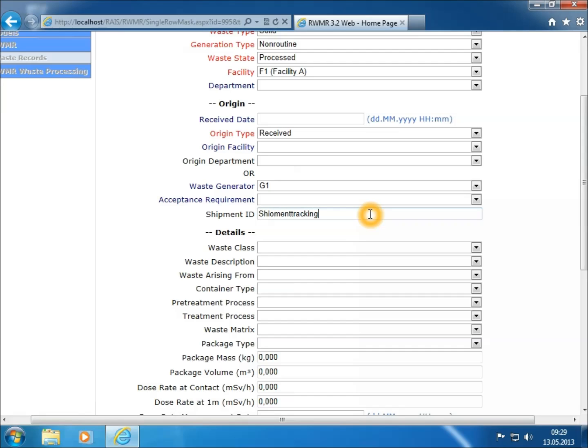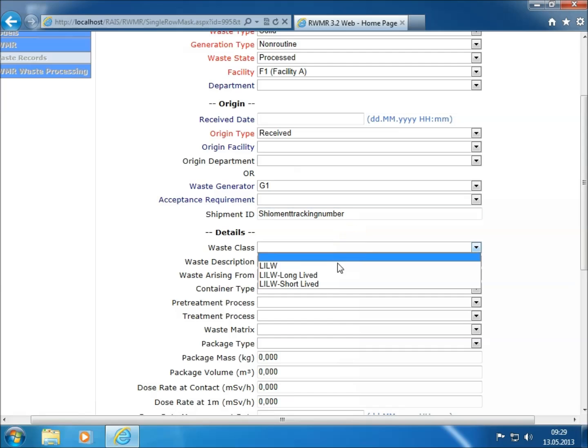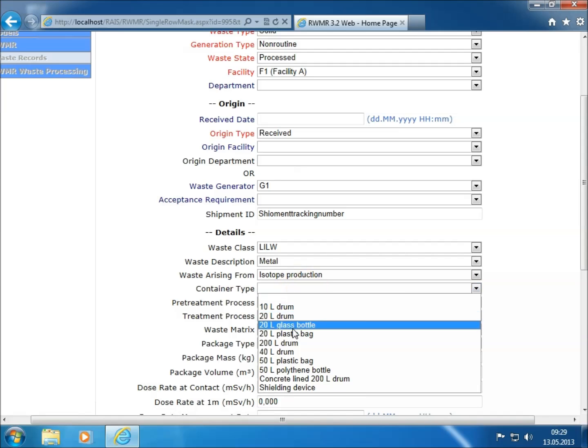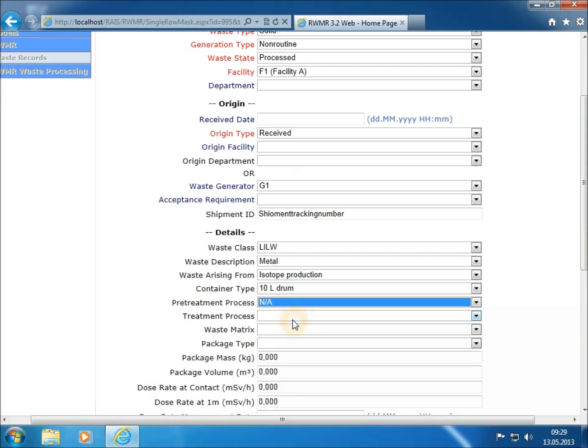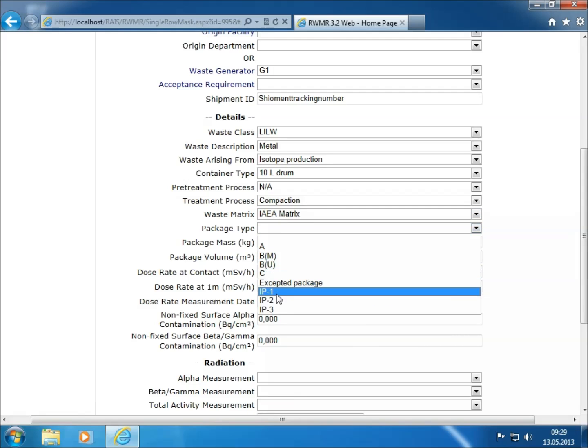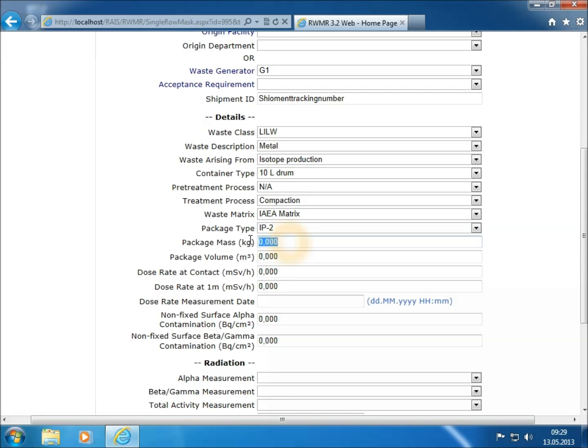We do have a shipment number, and enter, for example, package mass 200 kg and the package volume 50 cubic meters.